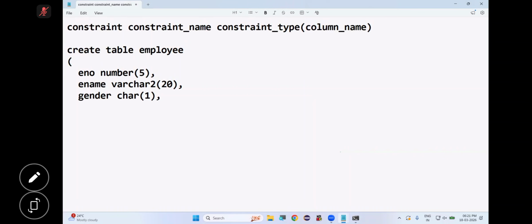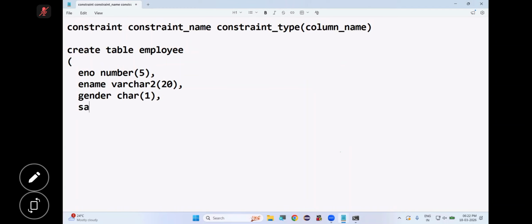When you store Ravi in this column, 4 bytes of memory allocated. If you store Ganesh, 6 bytes of memory. However many characters, that many bytes of memory. But if you take char of 20, what happens? Whether you store 0 characters or 20 characters, 20 bytes of memory will be allocated unnecessarily. Following or not following? That's why char is called fixed in length. Varchar2 is called variable in length.